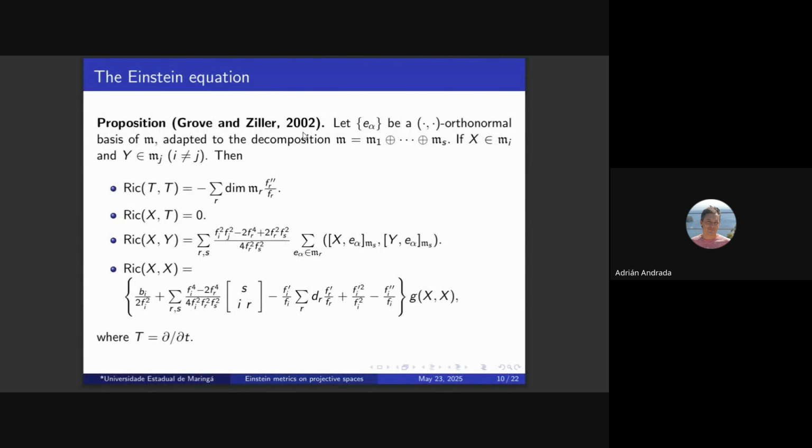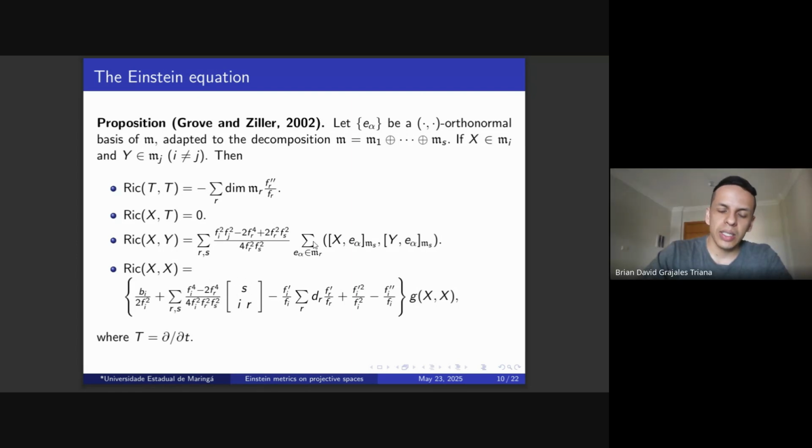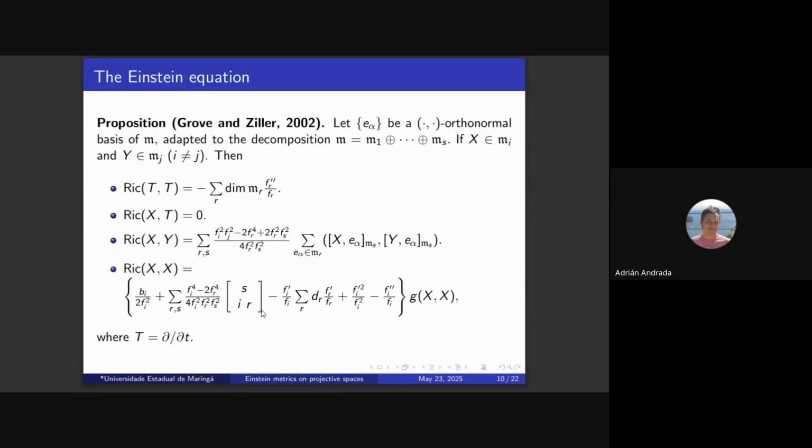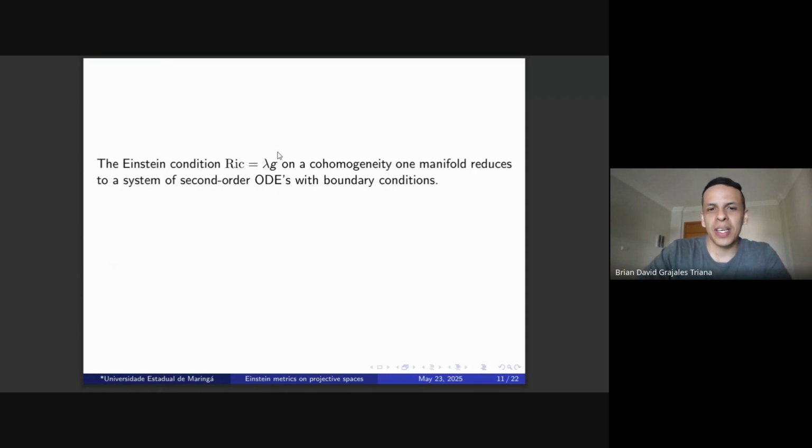Sorry, Brian, about this bracket with SIR. Okay. It's a combinatorial number or something like that. Yes. I didn't put the formula here, but this is computed in terms of this basis, and the notation is like this, but sometimes it appears simply as a word, ISR. But see, it's a combinatorial formula in terms of the basis, the Lie brackets, and the inner products. So we know how to determine these numbers. It's complicated and depends on the brackets. In general it's complicated, but in some particular cases you can apply them. Okay, thank you.